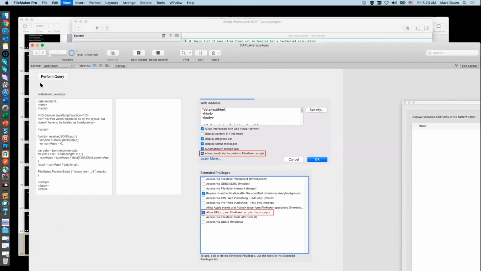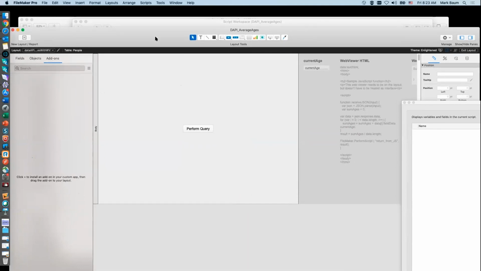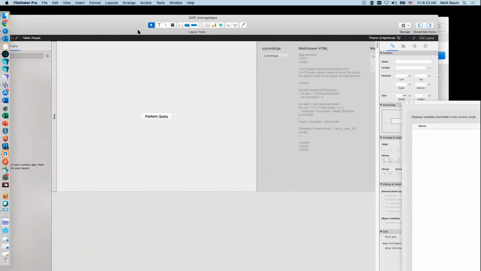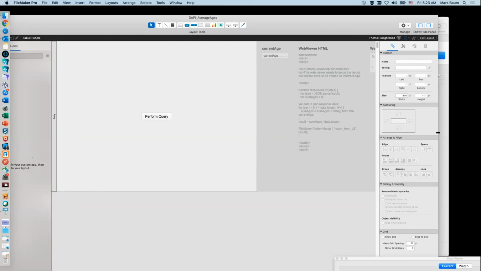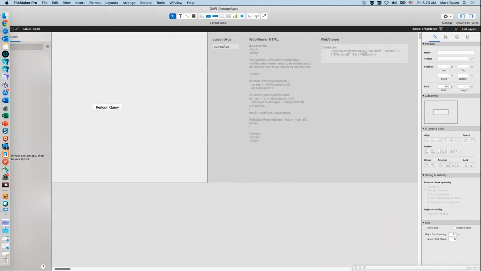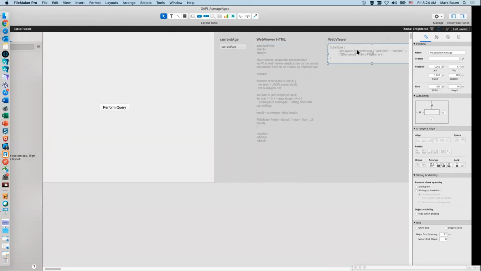Here, I'm going to go to the, yes, this is it. Here I have the data API layout, the one that I'm going to query the data from. I'm putting everything on it, which also seems to me a little sloppy. There've got to be best practices to this that I am not following that either will evolve or that some of you already know. But I put my field here. This is that one field that I want to get the data in. I put my web viewer. This time I put my HTML into just a text object. And then I'm just grabbing the object attribute. I've named this web HTML, and I'm grabbing this attribute and putting it into the web viewer.